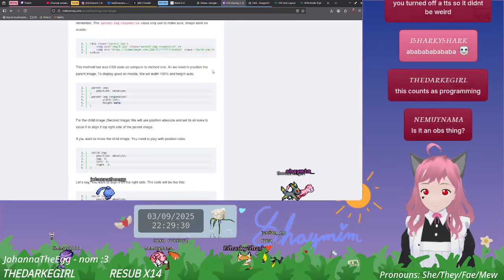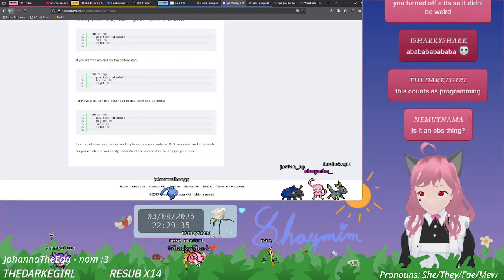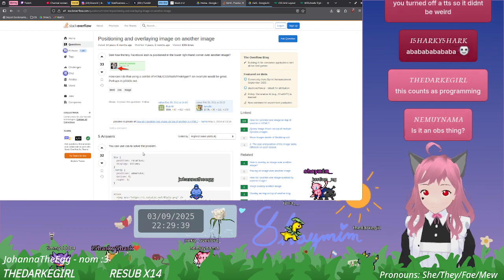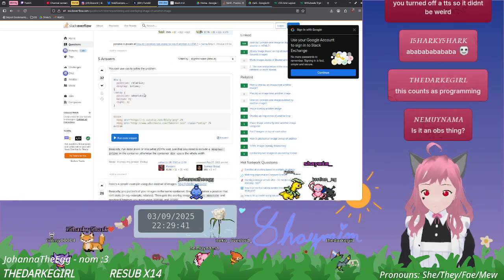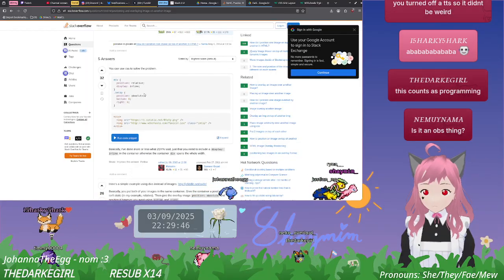Okay, so... Yeah, they want to use absolute positioning for that. Relative display inline. Interesting.